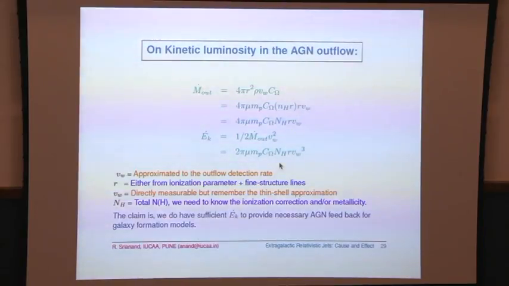Right? And what are the things we need? 4 pi r squared, meaning the distance of the cloud from the center of the quasar. We want the velocity, which you measure. This is a quantity which we measure accurately. We know the redshift, we know where the absorption occurs, we measure the velocity. We don't measure density. So for mass density, first you convert it into number density using the mean molecular weight and the mass of the proton. Then you split r squared into r times r. The density times r, N_H, will give you a dimension of number per centimeter squared, which is what is known as column density. Column density is nothing but the number of atoms along your line of sight.